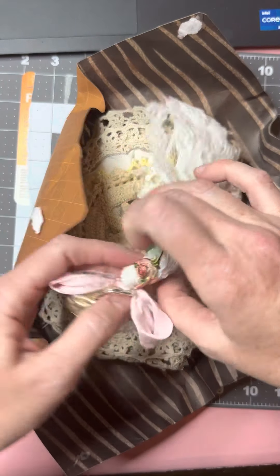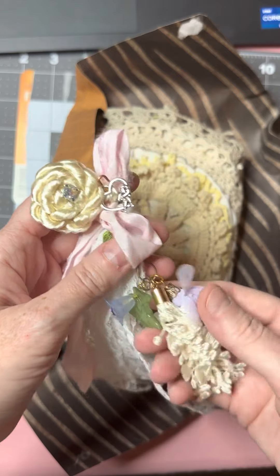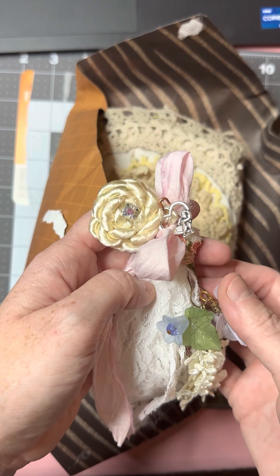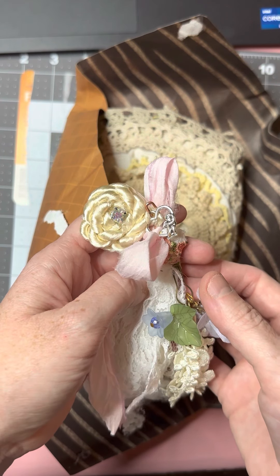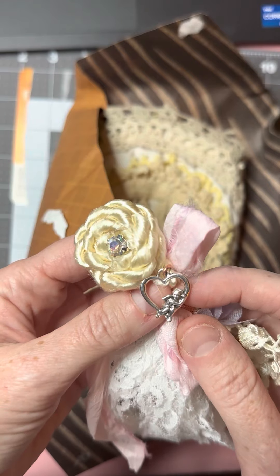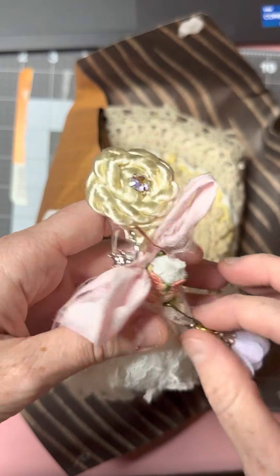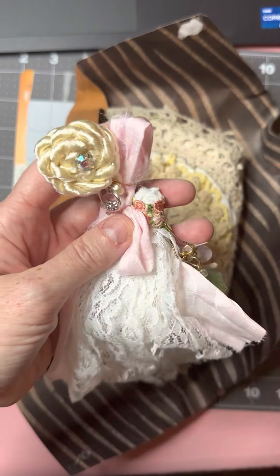Oh my goodness, this is just gorgeous. My cat Sunflower is crying to go outside because my husband just went out there — he thinks he's a dog, just runs around outside in the yard. We've been keeping him inside the last few nights so he's not happy, as you can probably hear. Look how beautiful this is — little angel. I love this tassel, this is so pretty. This is absolutely gorgeous. Thank you so much. I'm going to find something very special for it.